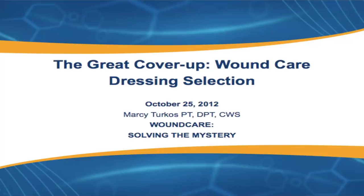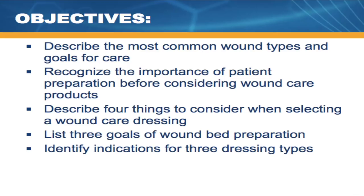I do think that the topic I'll be speaking on really does build from the conversations this morning. Some of it will be a bit of a review and a building on of the topics already discussed. First, we will again touch on the different wound types, and within those, the most common types of wounds that we're seeing and working with. I'm going to talk about the cornerstones of care that need to be addressed beyond just the topical wound care dressings. From there, we will go through the different dressing categories, what those different types of dressings are indicated for, and how to best utilize them.